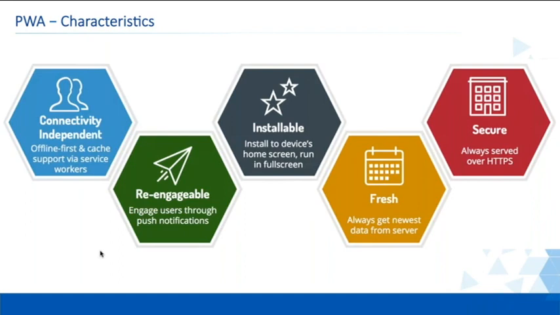Another important thing is connectivity independence. Irrespective of whether the user is coming for the first time, you cache things. If he is visiting again, why do we load everything again? Let's load it from the cache. We'll come to this again in detail when we talk about service workers.